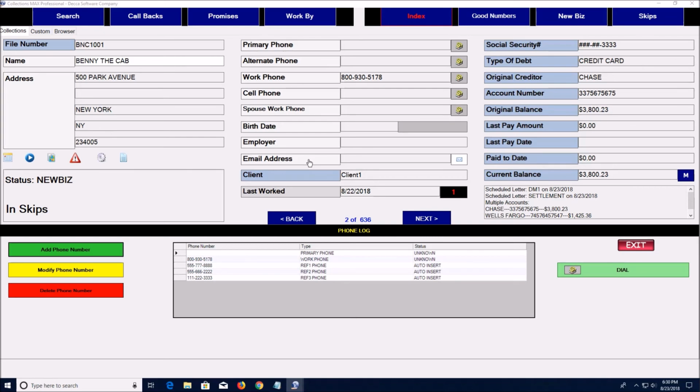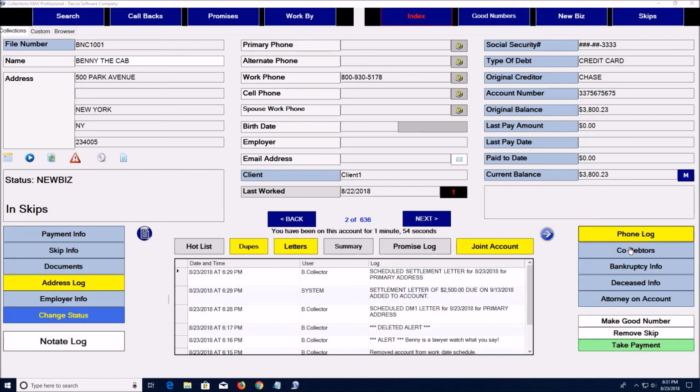If your custom collector screen is set up the right way, you'll be able to import accounts and see your phone numbers in the phone log that are in the custom fields. You can select a phone number and click dial right here. It'll dial the number if your system is set up for click to call dialing. Okay, that's how the phone log works.